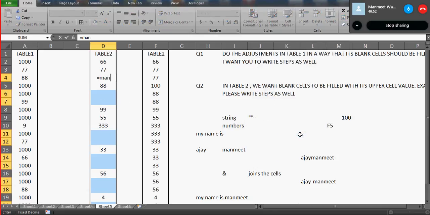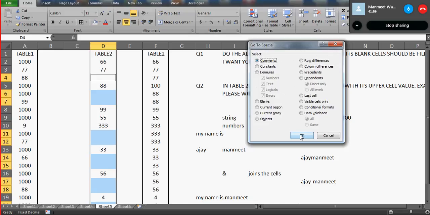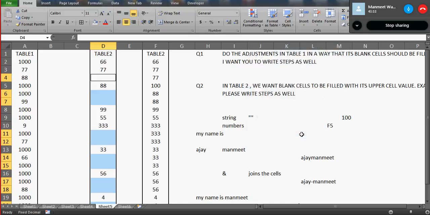I say equals to Manmeet and press Control Enter. See this, I'm getting the error. So you just need to remember this trick. But instead of Manmeet, if I write here some value, let's say 420, then do I need to write it within quotes? No, because it's a number. Control Enter, right? So that's how you are actually supposed to do this.